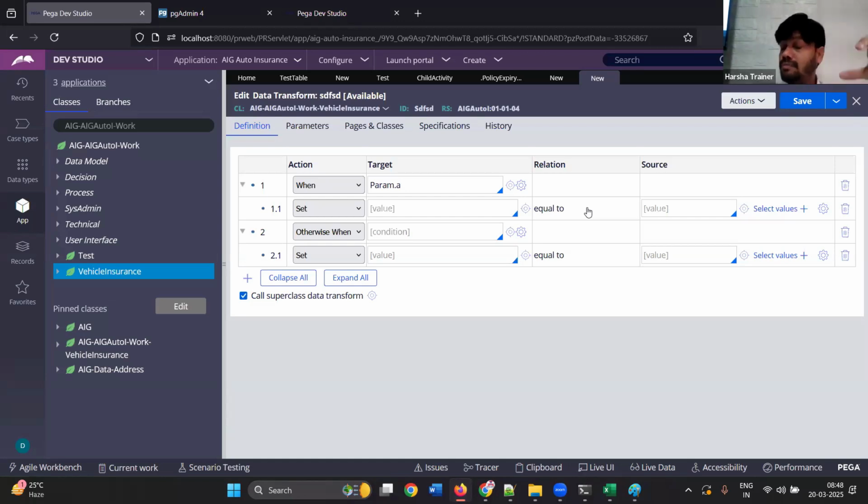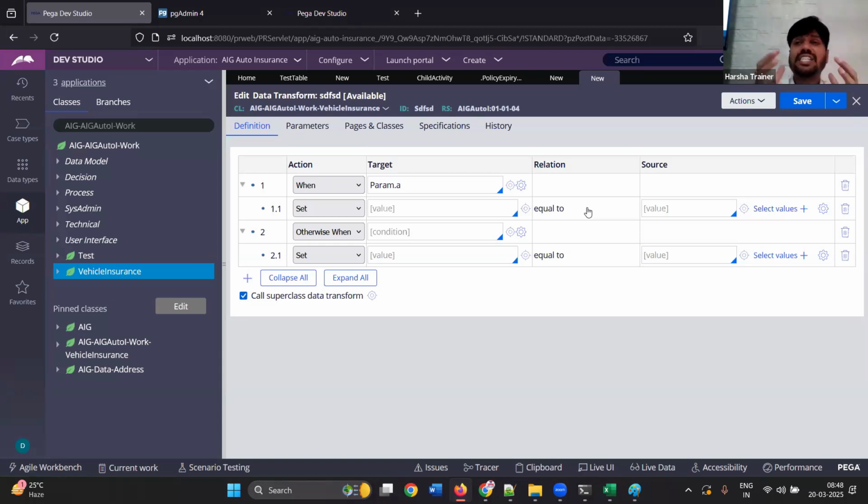Now, from a table or tree, you can call from an activity by using one of two methods, like property map decision table or property map decision tree method. There is an exception handling option still available, allow missing properties. Okay. Now you can call a decision table or decision tree from various different rules by using expression builder functions. Like you can call it from a declare expression, from an activity property set method, in a data transform in set, anywhere, wherever the expression builder option is available. You can even call it in when rules because the expression builder is available.